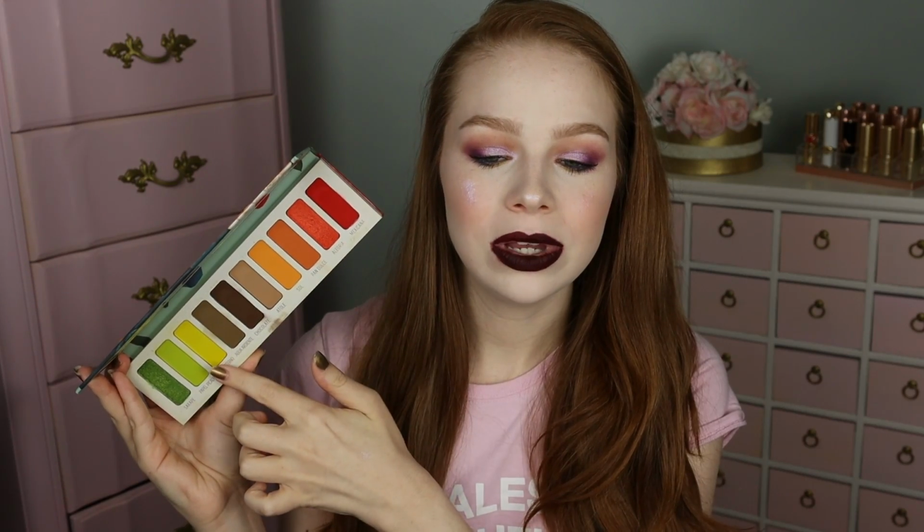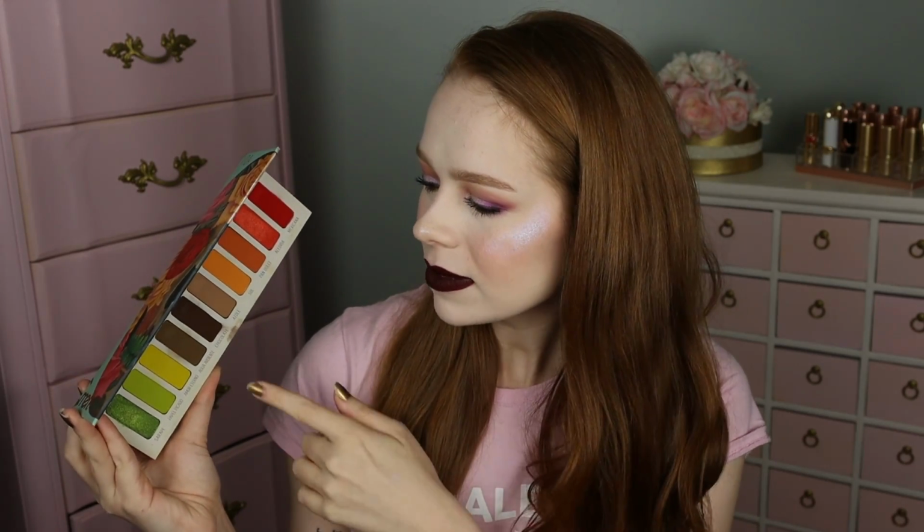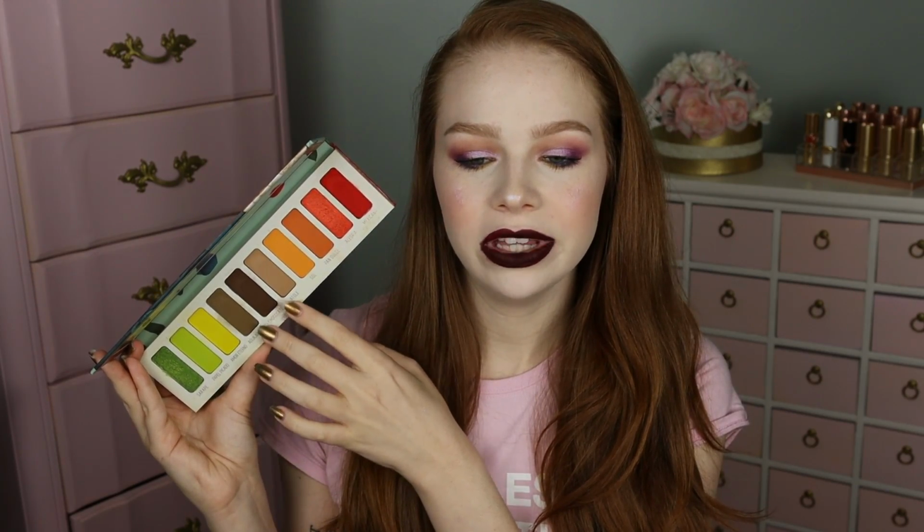I love how bright the orange and the yellow tones are, which this one is definitely a green, but I feel like you can use it as a yellow with these shades and kind of get away with it. And then it's also interesting that there's this little tiny pop of neutral, which this shade here is more of an olive, but I just feel like overall this color story is very, very unique.